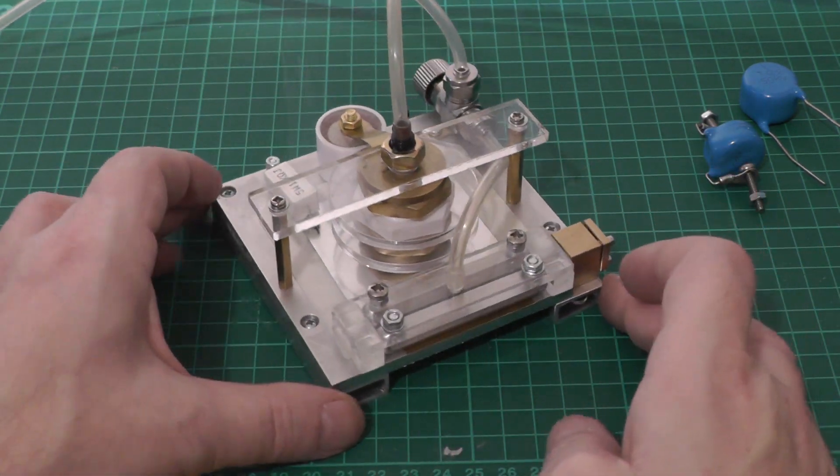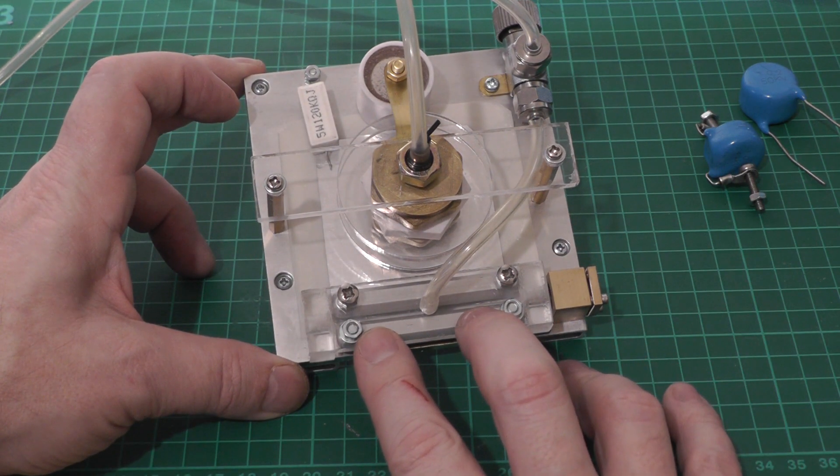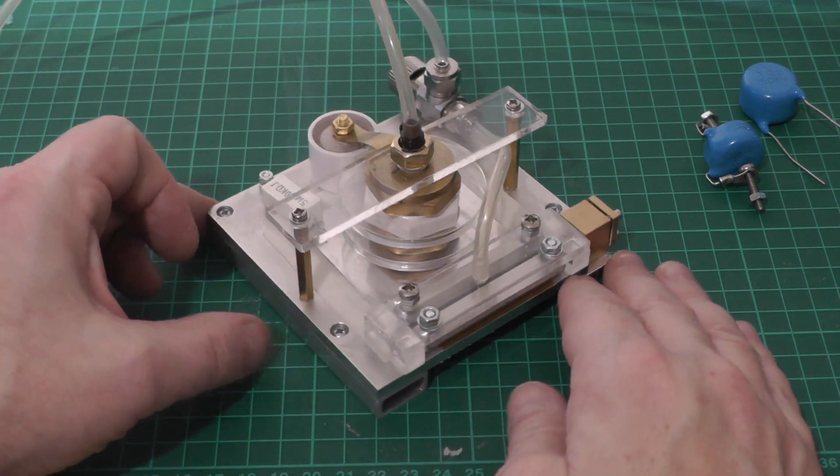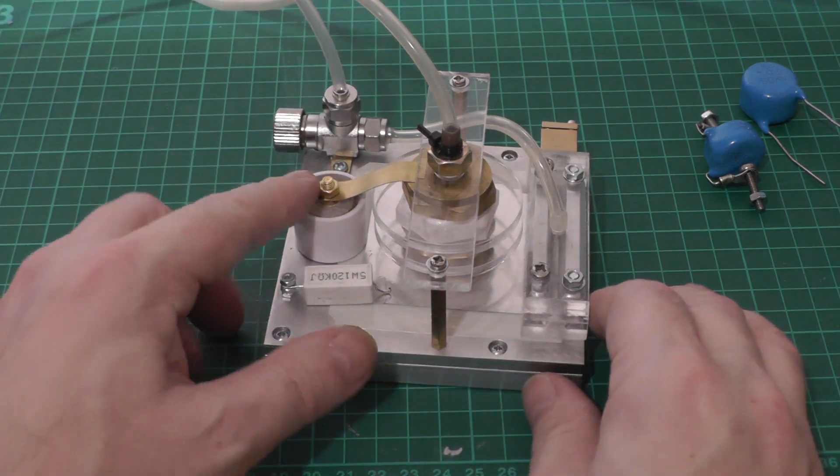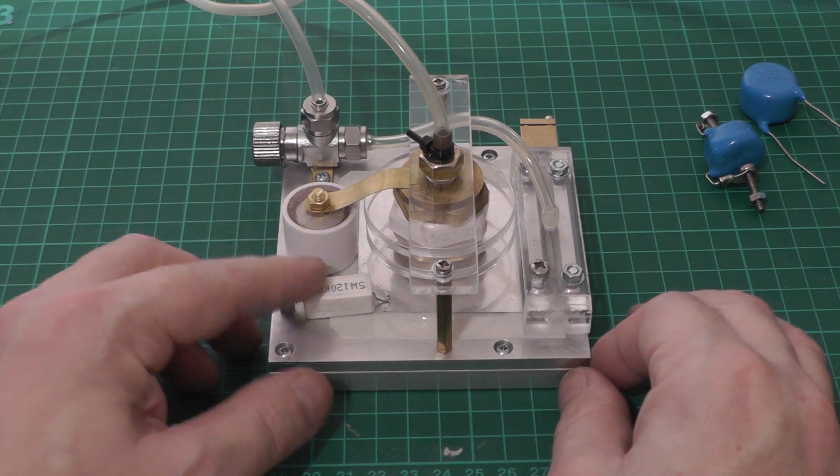If you've not seen this nitrogen laser before, you want to check out some of my other videos. This is a miniature TEA nitrogen laser with just a six centimeter long channel. It's capable of pumping homemade dye lasers. Anyway, now we've got all this set up, let's connect it up to the nitrogen and the power supply and take a look and see how well this works.